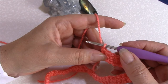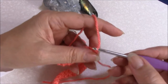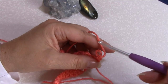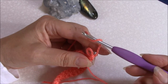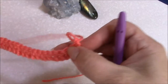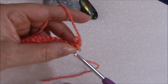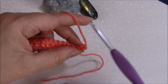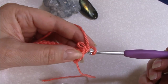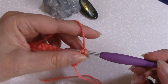And this is how I make mine. Chain one and turn. Pull your hook up slightly and take it out of the loop. Put your hook around your working yarn, bring it back in front. Let me see if I can get my hands a little bit clearer for you to see. So we've chained one, hook out of the loop, hook round the working yarn, and then pull it back in front of that loop and put your hook back in the loop.